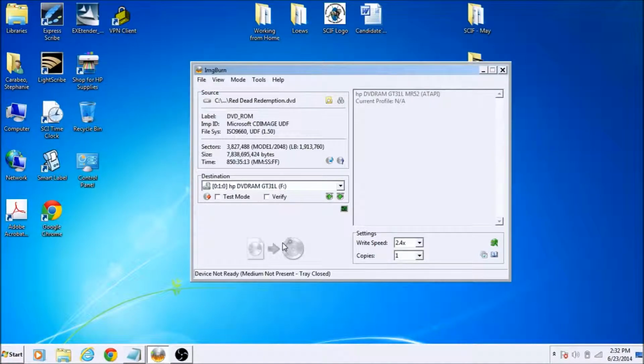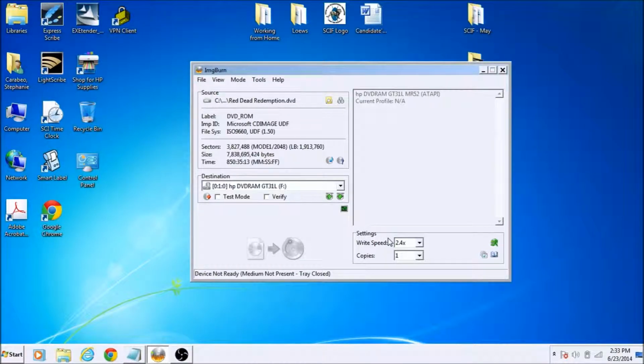Obviously, as you can see, I'm not doing that because I don't want to waste a disk. I usually just save my disk when a customer is ready to buy and just make it for them. I don't usually waste a disk for tutorials. But you guys should be good to go from here. You just, like I said, pop in your dual layer disk, close that tray. It'll let you click this button, and you just click that button and you just let it finish, pop it into a flashed Xbox or hotswap it, and just let it have a go.